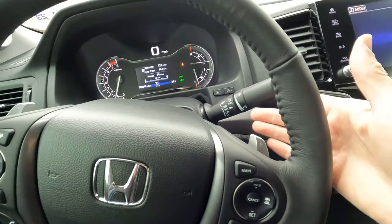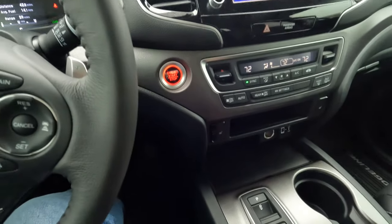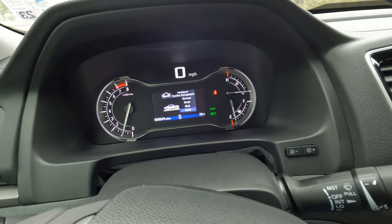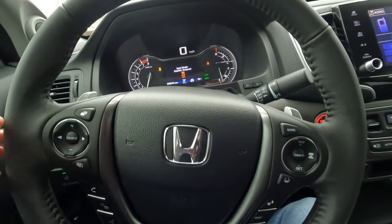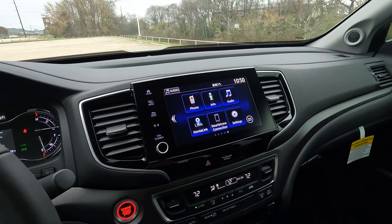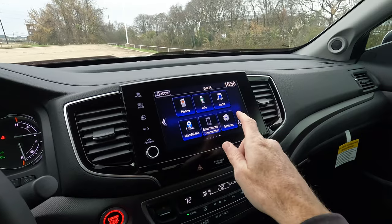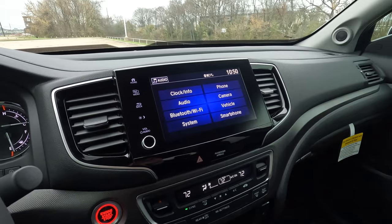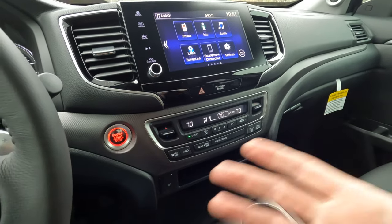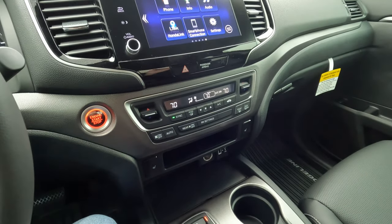You do have adaptive cruise control and shifter paddles so you can drive in sport mode. Other driving modes include normal, snow, mud, and sand — so the truck can handle quite a few different terrains, and these trucks do very well in snow. If you've never had a vehicle with a center touchscreen and you're nervous about it, this is a good place to start because Honda makes it so simple and easy to learn. You will need a USB cable to pair your phone — it's not wireless in that respect — but hopefully a redesigned Ridgeline for 2024 will bring that update.